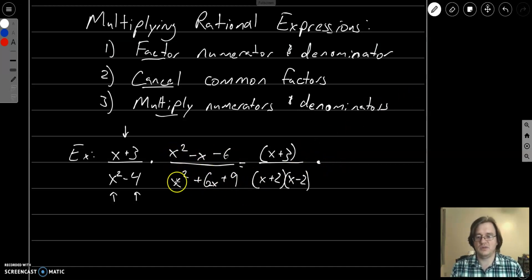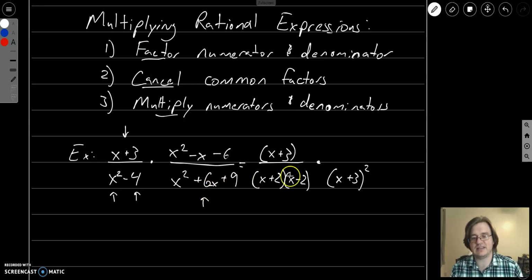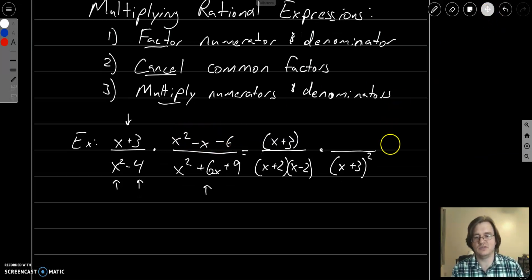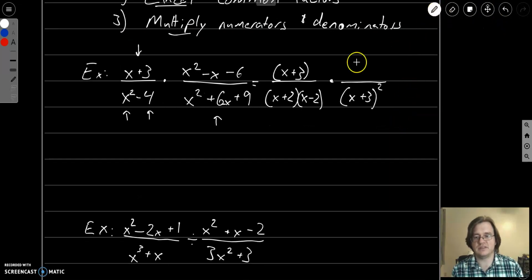I'll start with the bottom here. And what you'll notice is I've got an x squared and a 3 squared. So what this looks like is going to be x plus 3 quantity squared. Because in the middle, I've got x times 3, and I've got 2 of them. So this is 6x. The top of the fraction is going to be a polynomial that I'll have to work a little bit harder to factor. So maybe I'll do this scratch work off to the side.